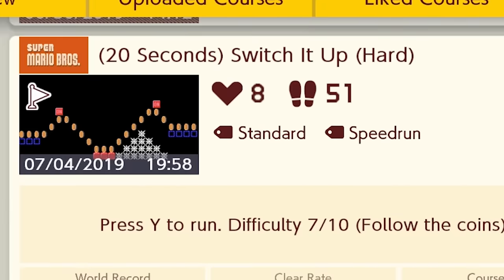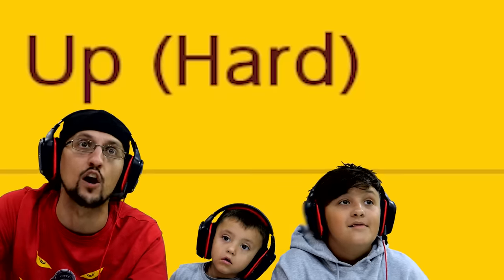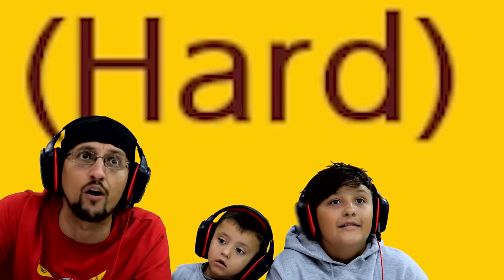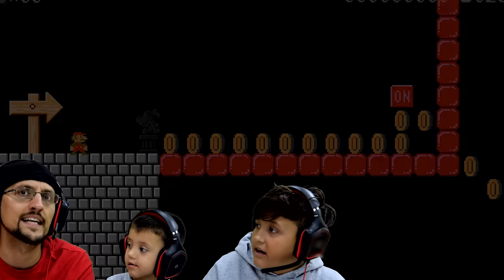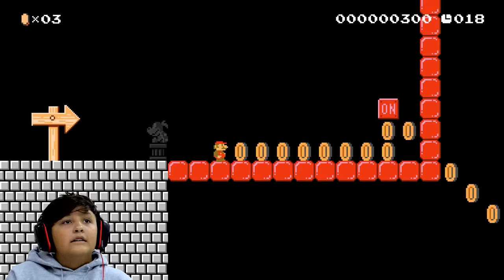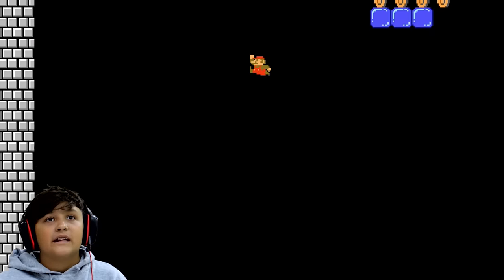All right, here we go. 20 seconds, switch it up. Oh, it says this one is hard. How do we play this? 20 seconds, switch it up hard? Wow. Oh, I think it's like a time. It's like a time. You only have 20 seconds to beat it? Yeah, look at the timer. Yeah, it's a timer. So you only have 20 seconds to beat it.